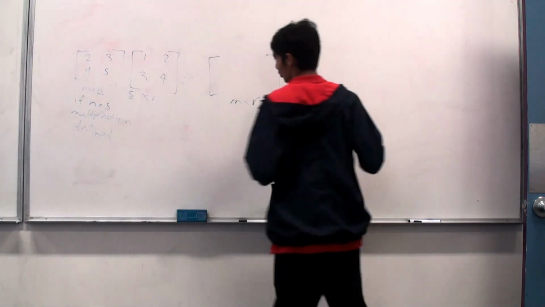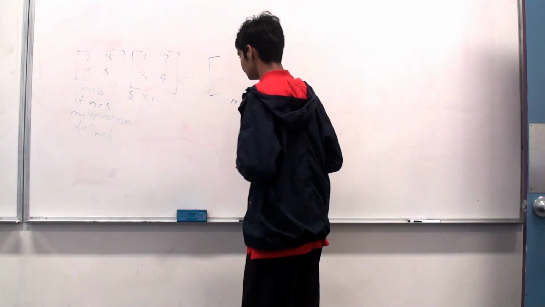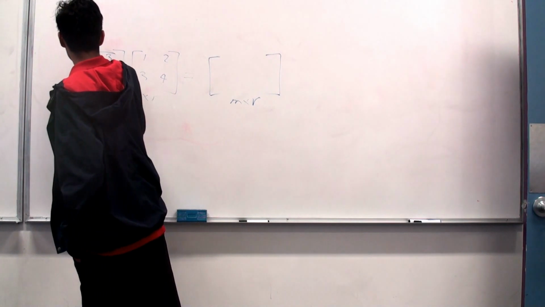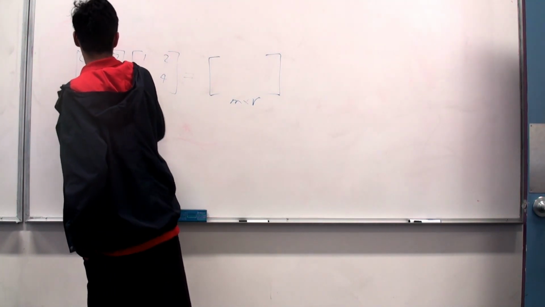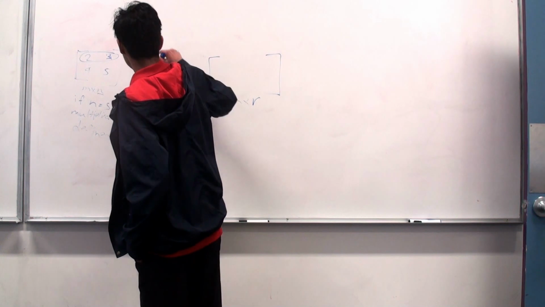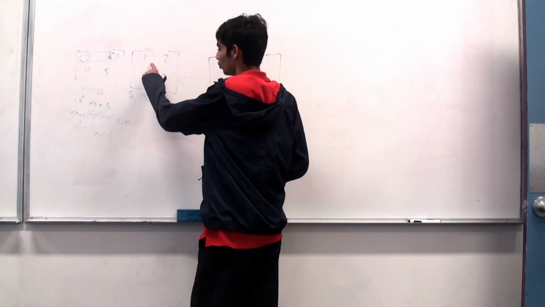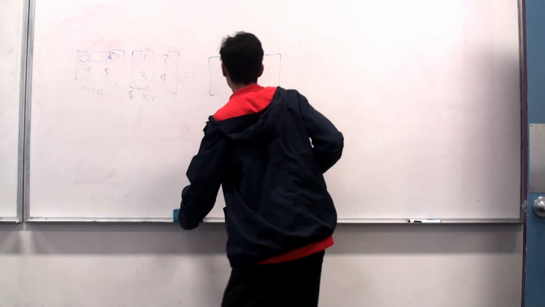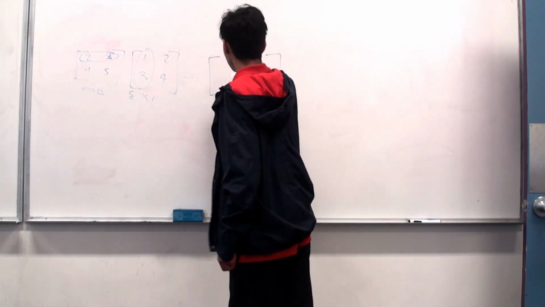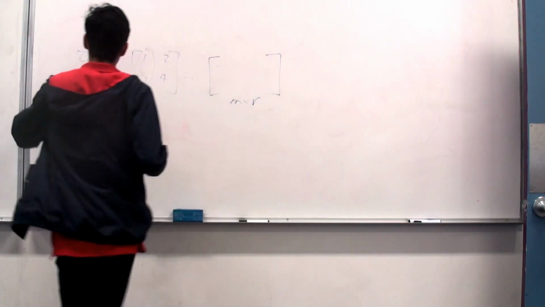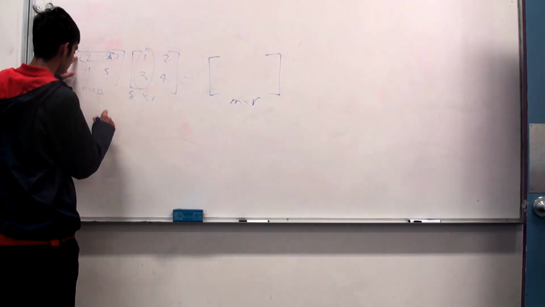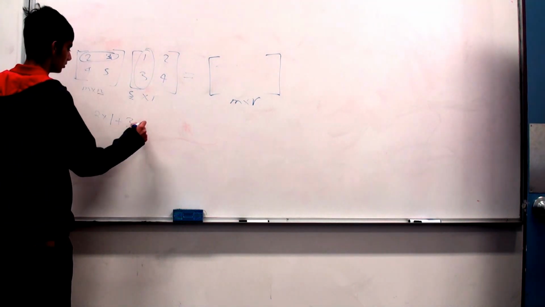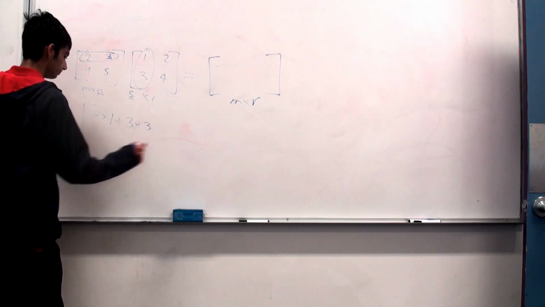So how do we actually multiply matrices? Well, we look at the row vector of the first matrix and the column vector of the second matrix firstly. So here we see 2 and 3 and 1 and 3. And then, this entry here will be 2 times 1 plus 3 times 3. That will be the first entry.